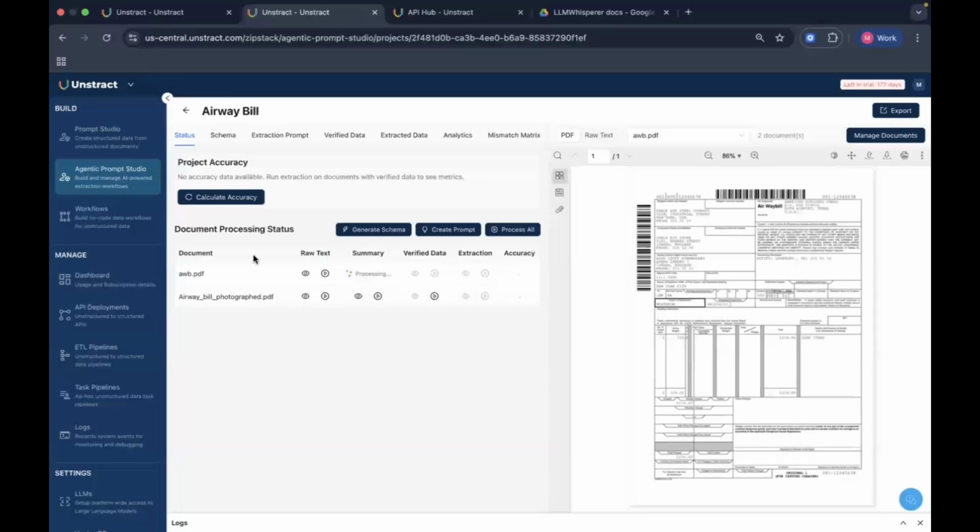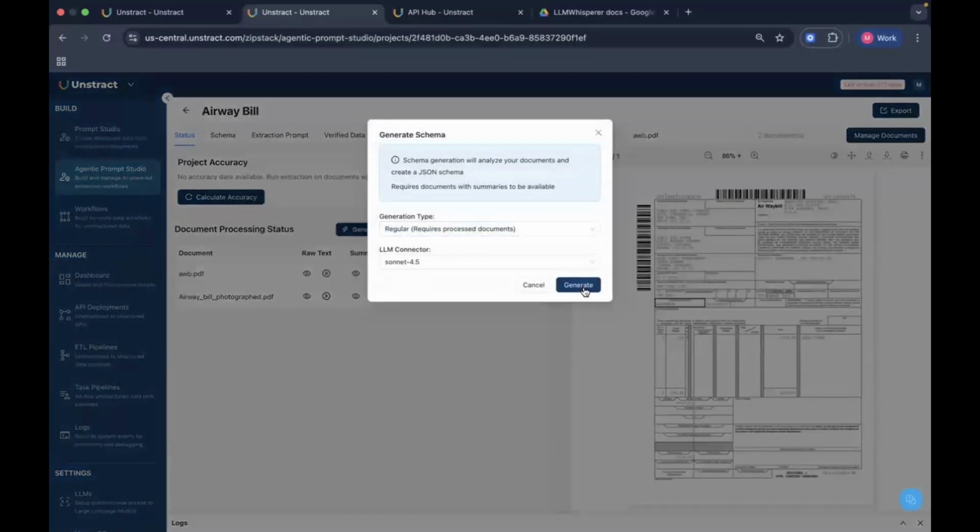Once you extract the summary from all the documents that you've uploaded, you can generate a unified schema. So the unified schema basically puts together all the summaries of the uploaded documents, and it accounts for all the variations in terms of formats. It normalizes the fields. So for instance, the way your date is represented in both the documents could be different. One could follow the date first, followed by the month format, or one could have the month first, followed by the date format. So there are certain variations in which the same data could be represented across multiple documents.